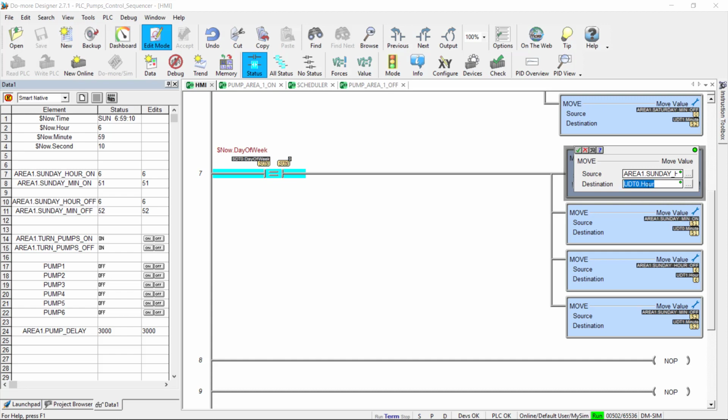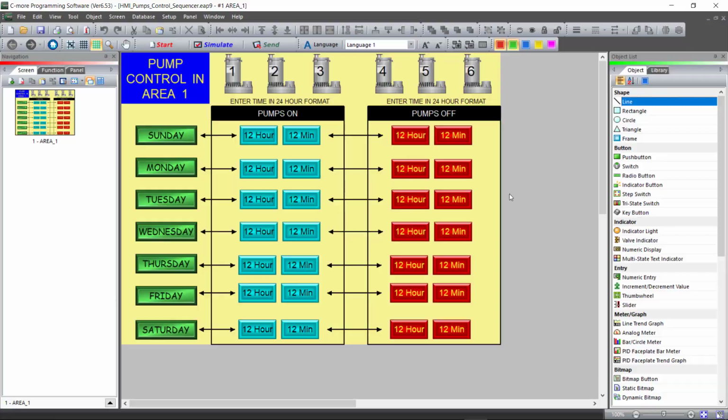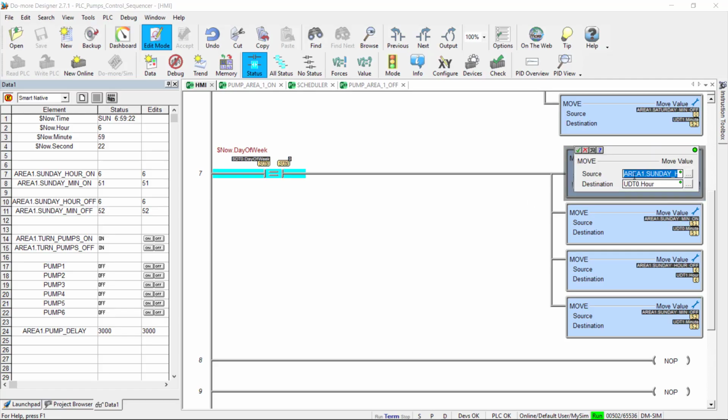This is also an internal tag that I created to do this comparison, which I'm going to show you later. So this is what I do. I move. Let me double click over here again. You see this area 1 Sunday on. Also, you can see it right over here because I put it here so you can see it.